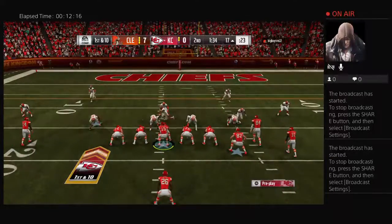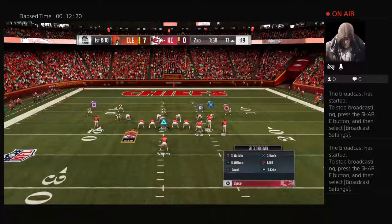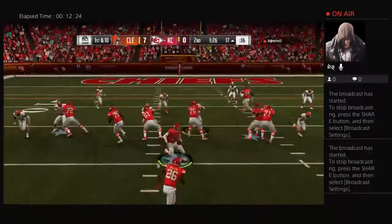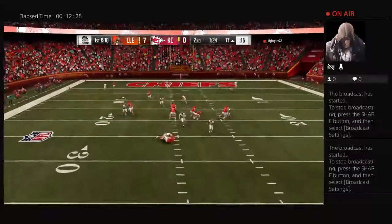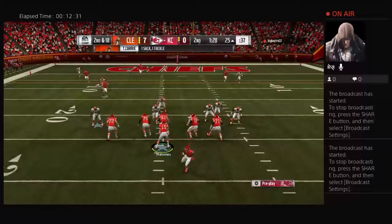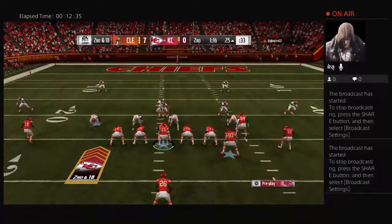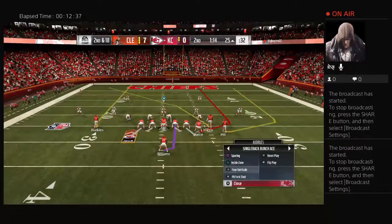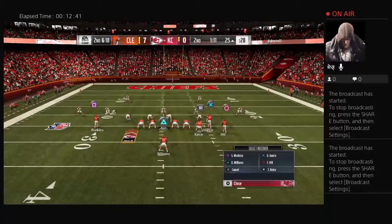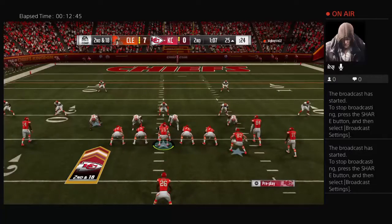Ace. Z. Now a play fake here on first down. Under a heavy rush, and down he goes. The Chiefs will try and get to the line quickly. I know there'll be a little bit of criticism there because they went right back to the air after the huge pickup and ended up getting sacked. That's often a play that you make. You feel like you've got momentum on your side. Unfortunately, the O-line failed to hold up to try to keep that momentum going.